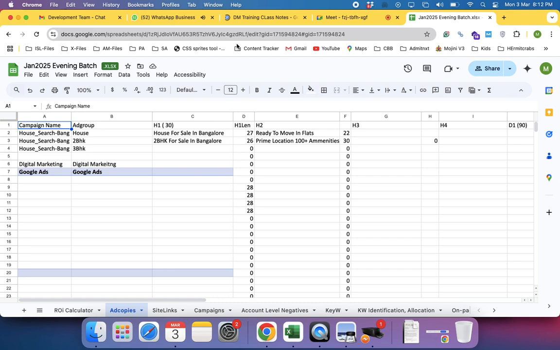So the moment you change it to double quotes, you are giving more power to the keyword, where it can trigger for a few hundreds of keywords. The ad can get triggered for a few hundreds of keywords, but this 2 BHK flat has to always be together. Other terms will get added at the start, precede this 2 BHK or succeed this 2 BHK flat, right? So that's the phrase match, correct?